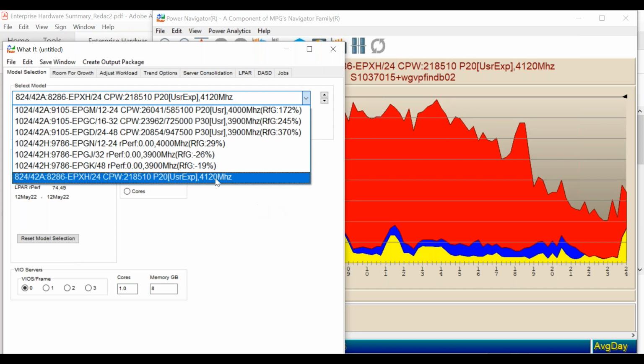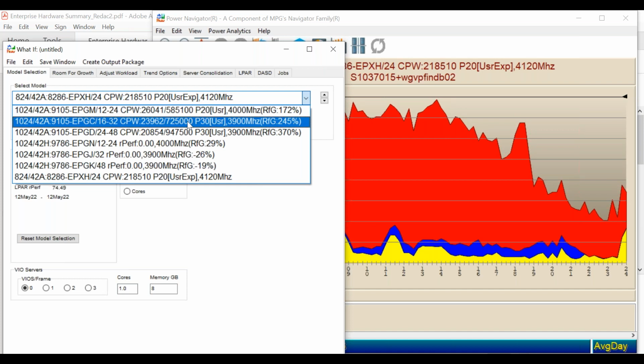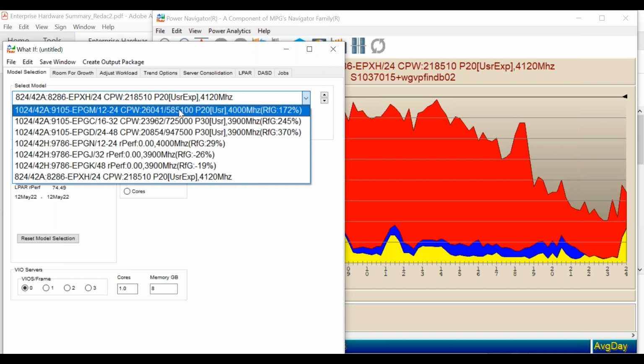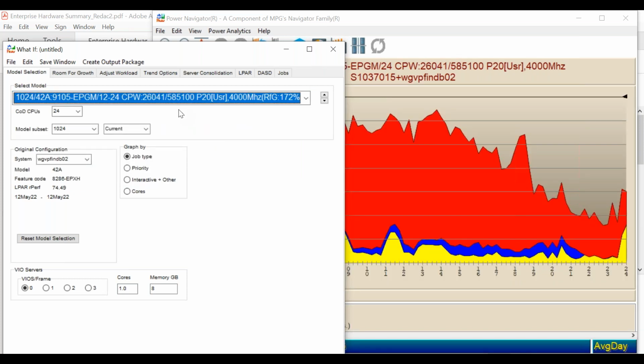And this is important. This is something new. I don't know if everybody knew about this. The small 1024 is still a P20. All of the 924s were P20s. The two bigger machines are P30s now. So for IBM i and AIX, medium and large, this is important, financial wise. So it's important to understand some of these things. So we're just going to pick the P20. So it's actually the same as the other one.